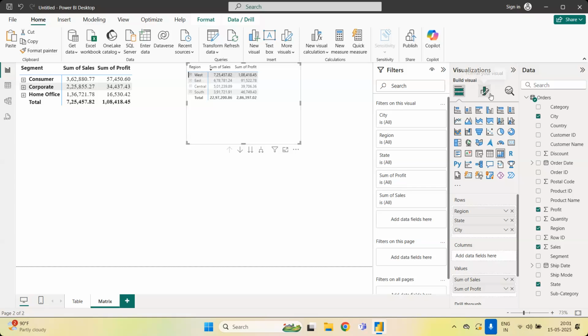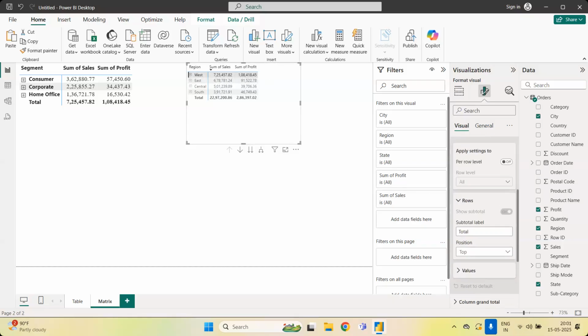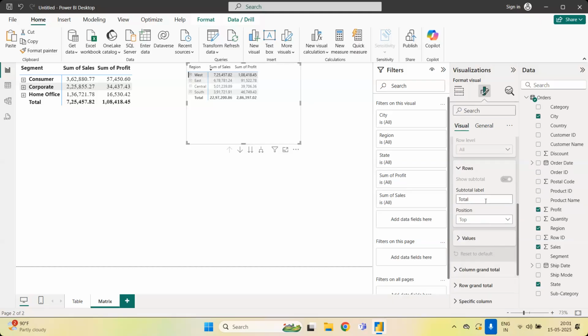Those are called row totals, row subtotals. Every row has subtotals. Just I'm going to increase the size like this. Can you see? Row subtotals.